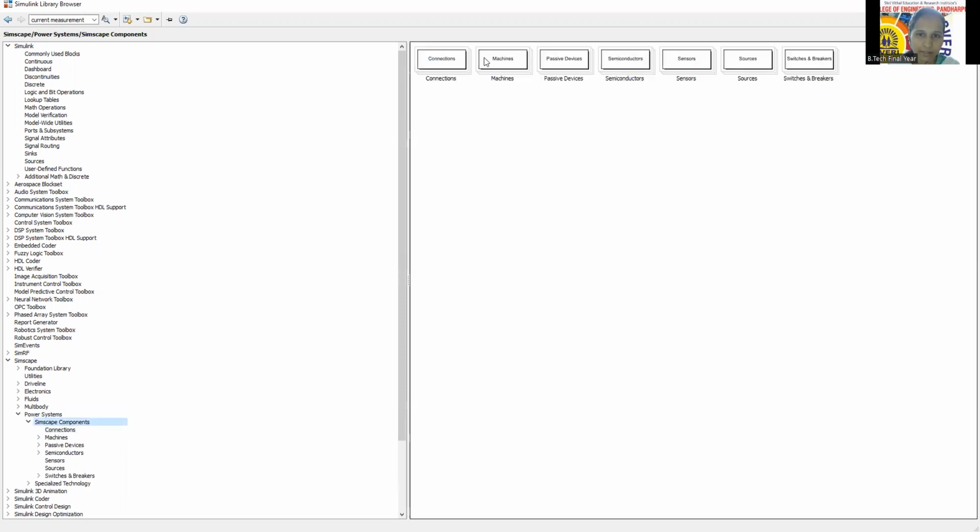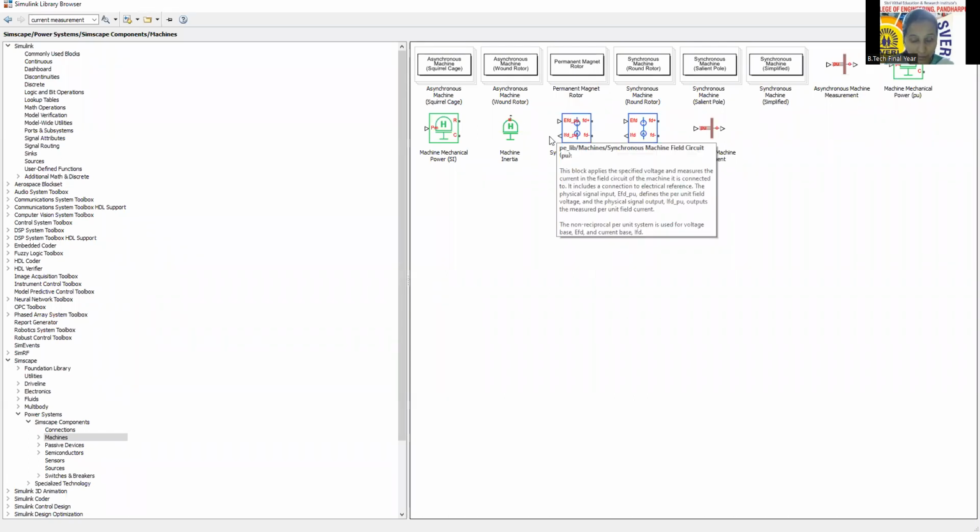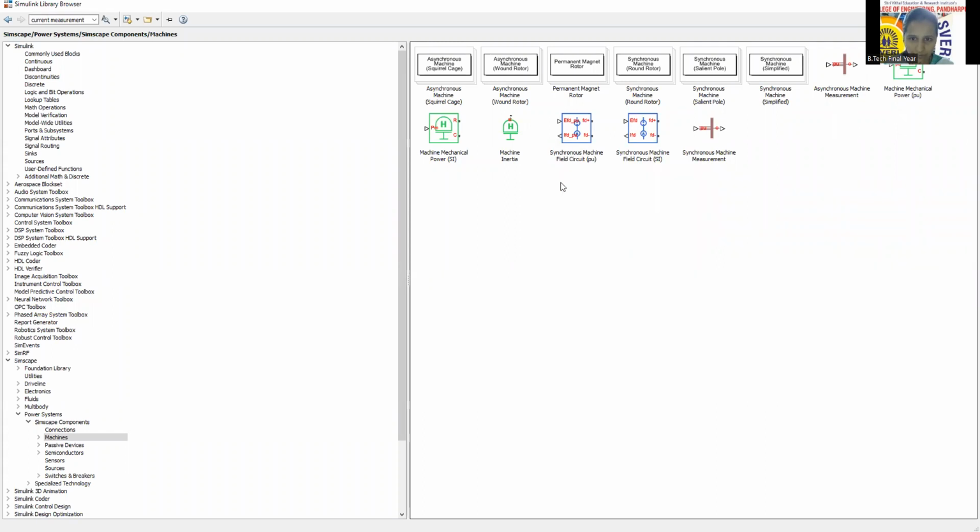Okay, in machines, it is visible, no? It is visible or not? Various parameters I'm sharing. This is synchronous machines. Types of synchronous machines are squirrel cage, wound rotor. Another next machine, synchronous machine. Okay. Permanent rotor or permanent magnet motor. These are the machines.